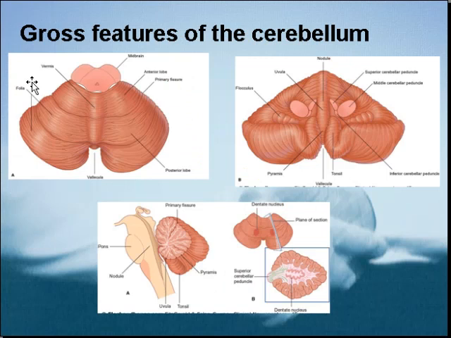And then when you look at the rest, always know the gross features of any structure that you're looking at, be it the cerebellum, the thalamus, the internal capsule, the basal ganglia, for the visual pathway, the eye. It's very, very important. So up here, you must know about the dorsal surface, the ventral surface. Then you're looking at the side view. Notice how the cerebellum is sitting on top of the fourth ventricle, so it forms the roof. And up here also notice that this dentate nucleus is present within the core of the white matter. So it's not in the cortex, but it's present in the white matter. So these little things will always help you.